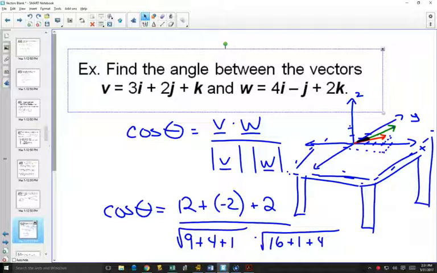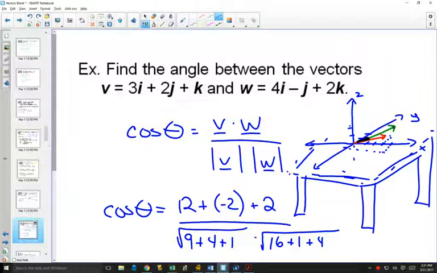Does Z only go up? Z goes up and down. I could have drawn it, but then you're going below the table. So is Z towards the sky positive Z? Yes, towards the sky, okay, yeah.